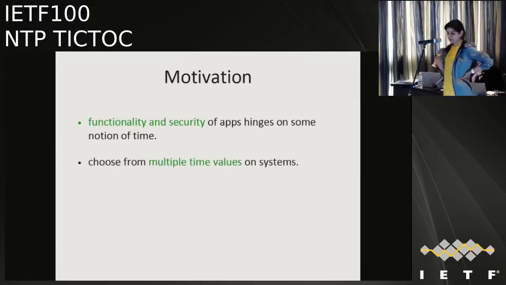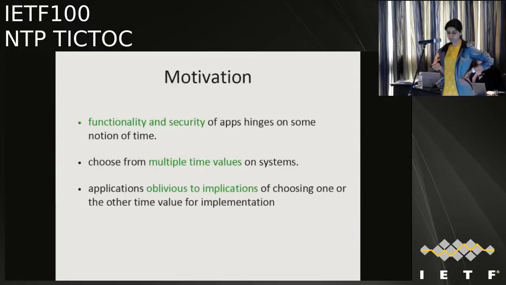Now, the implementers of these applications have to choose from multiple time values that are available on our systems. However, currently, these applications and the implementers who implement them seem oblivious to the implications of choosing one or the other kind of time values that are available on our system.